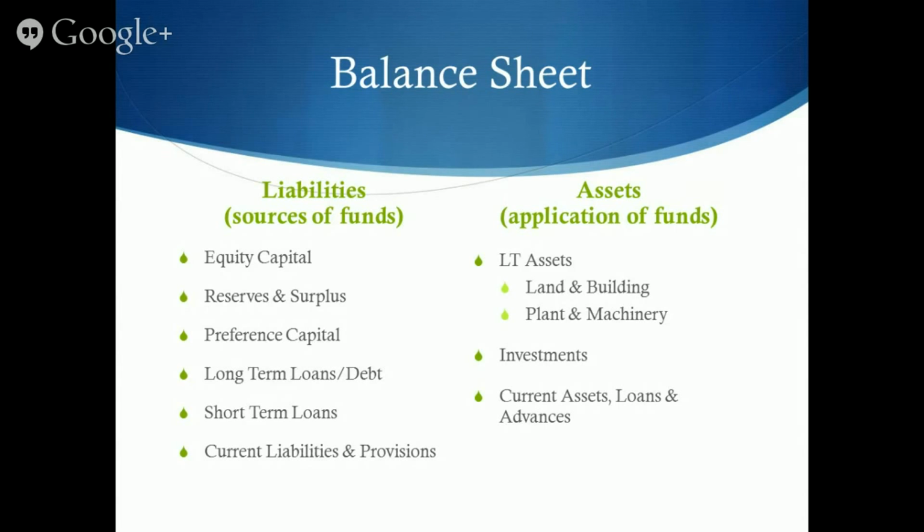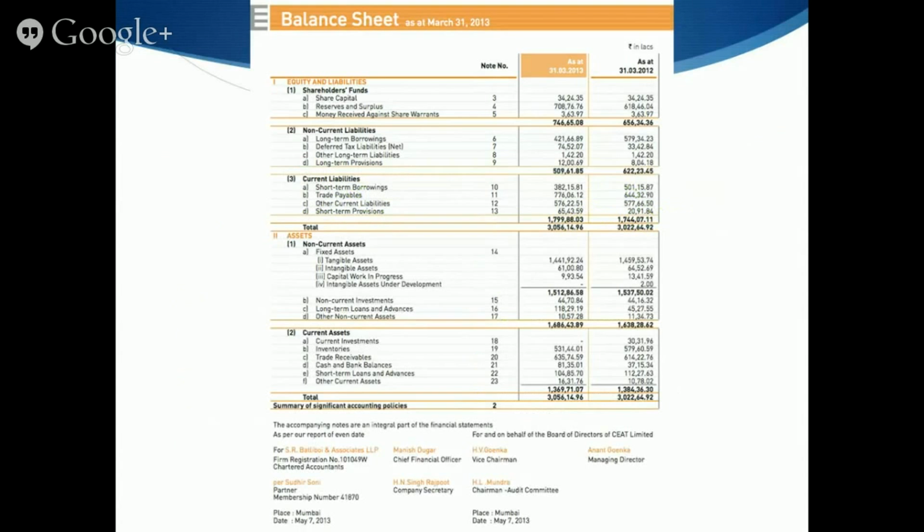Now we move on to other current assets like cash and bank. Cash is the usual cash in hand with the business, and bank is the amount that a business has at the bank. This is the structure of a balance sheet. Firstly, equities and liabilities. These are the sources of funds, and the assets are your application of funds.